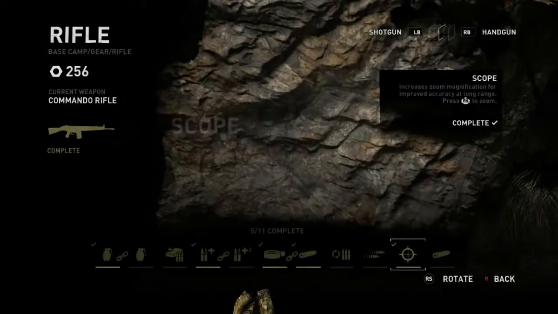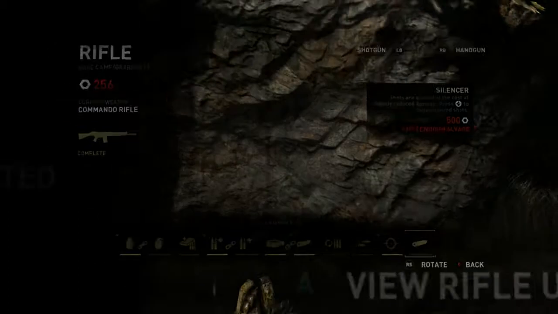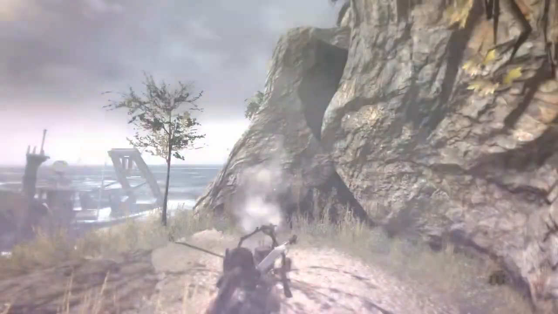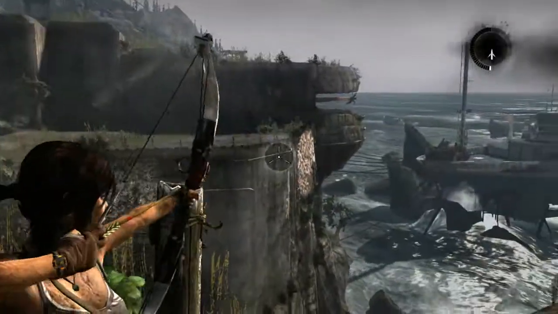I wonder if silencer reduces damage in this. I know it does in Black Ops. Well, it reduces damage over range. Slightly reduced damage. Okay, it actually does. But I don't really care if they hear me, so... It makes it more entertaining, right?